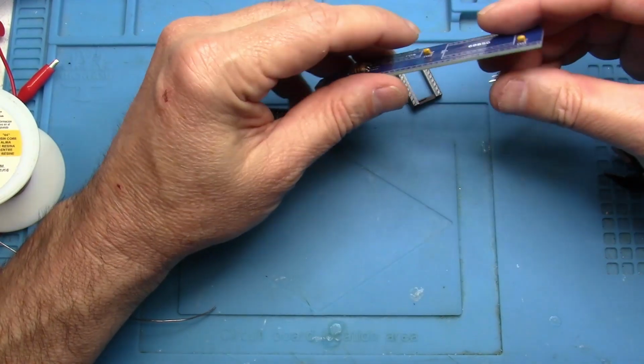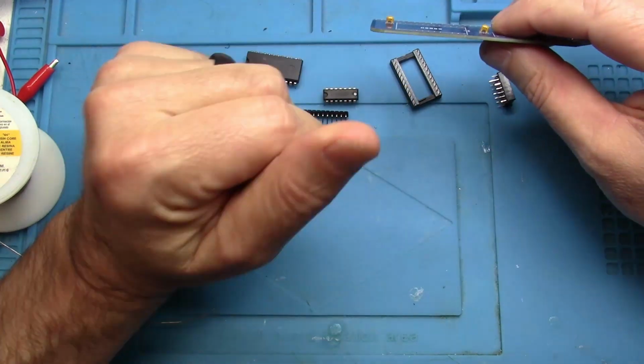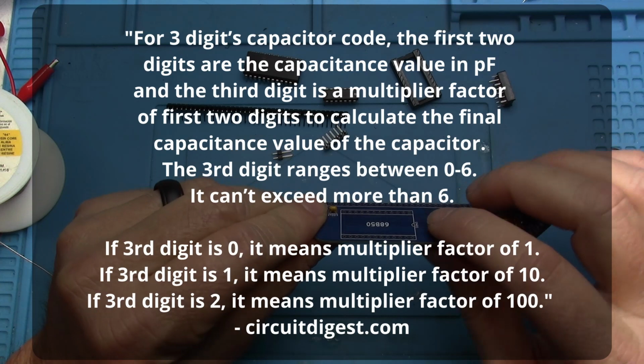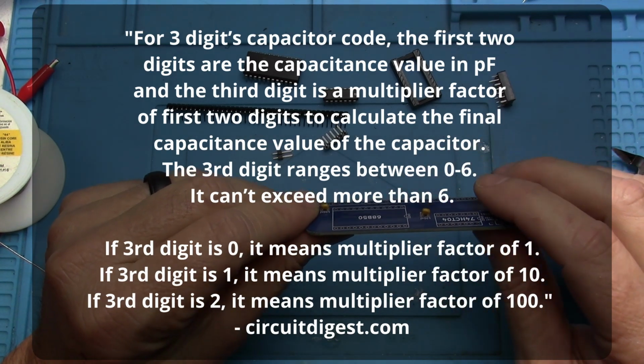So understanding the codes on the capacitors, it's pretty easy. But I'm actually going to give you a link to an online calculator that shows how you just can put the number in and it will tell you what it is.